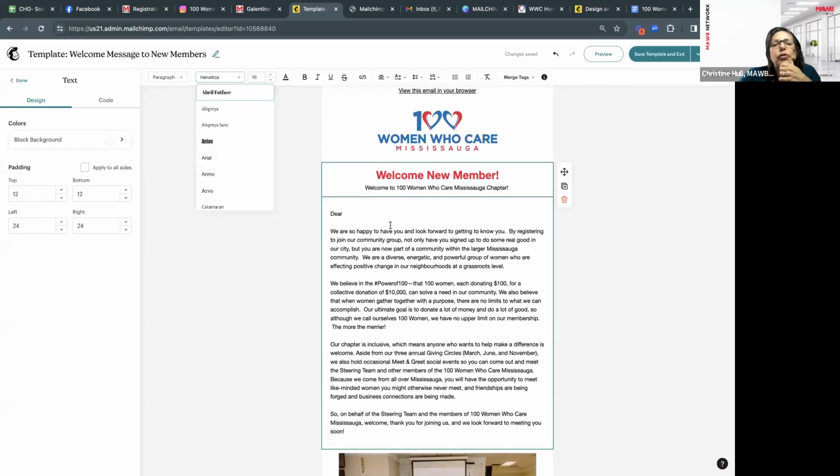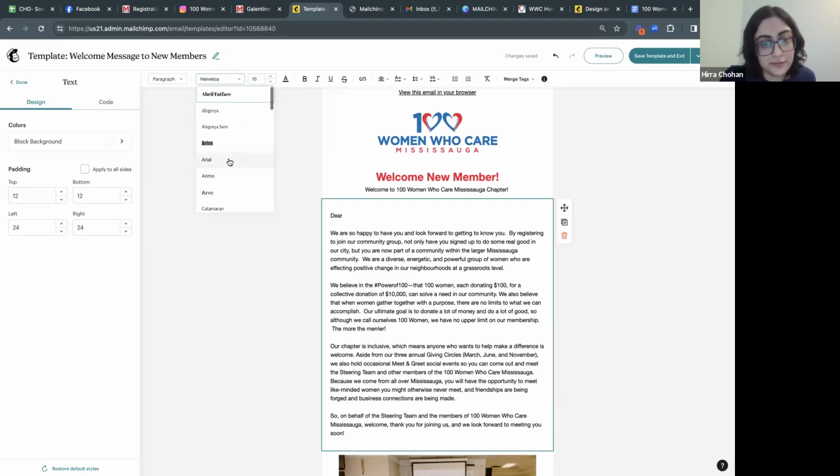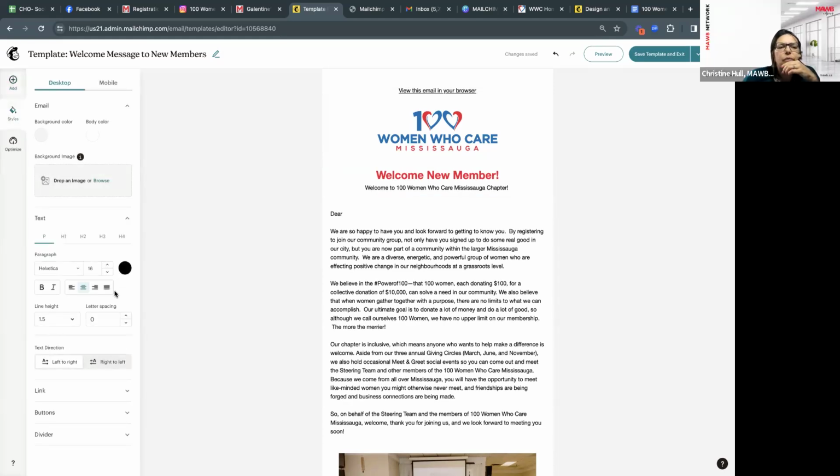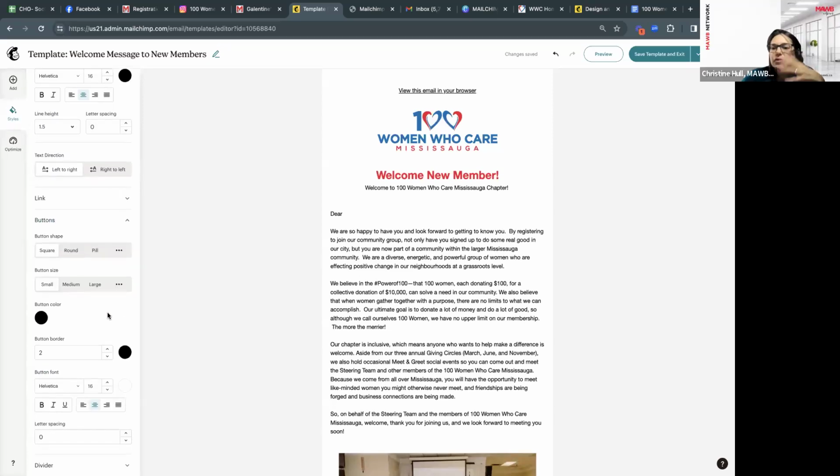When you go to the body text, just click on body text. I just want to see in the formatting toolbar if it loaded it there. It didn't load it there. Okay, let me check that out for you and get back to you on that. Or maybe I can try reloading the whole thing. So the styles work the same way. Like if we wanted our buttons to be a specific color, size, shape. Okay, so you'll try that again.